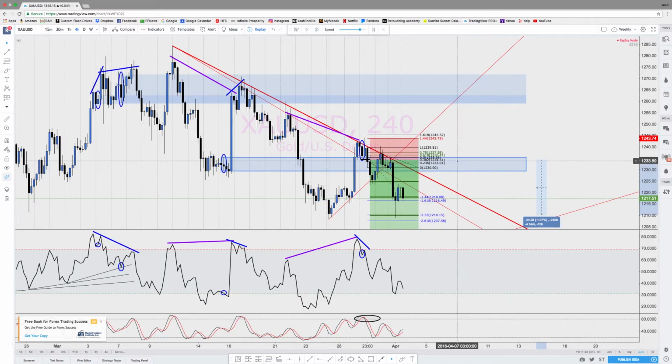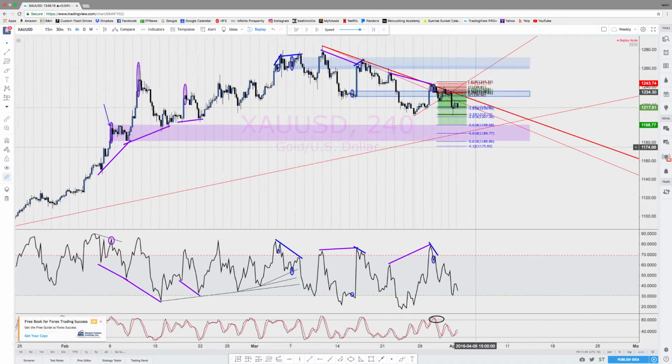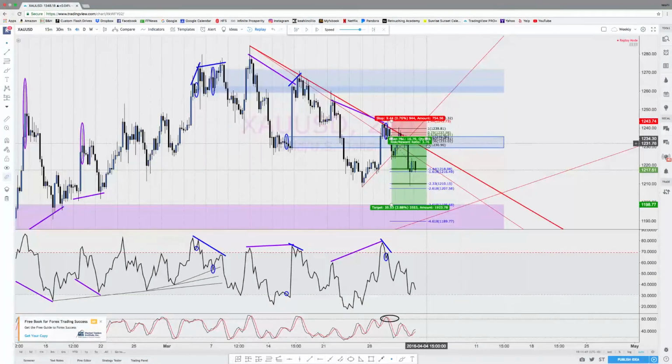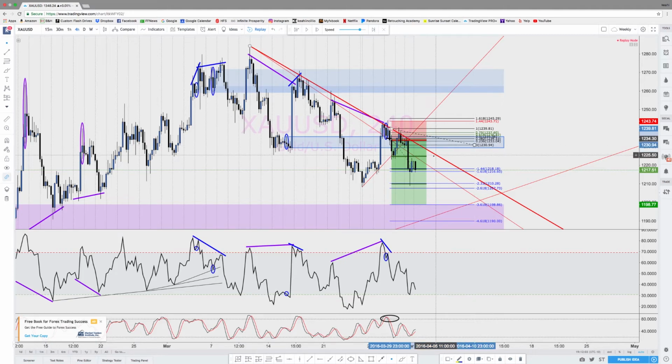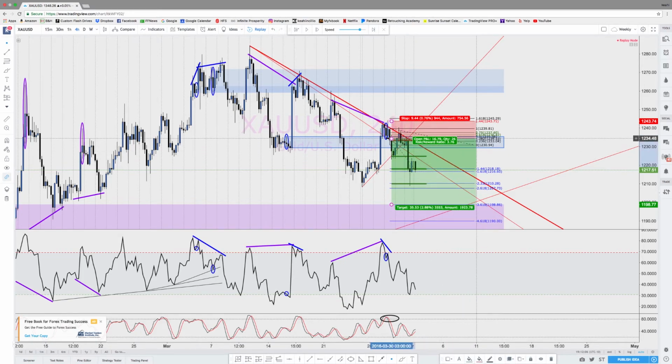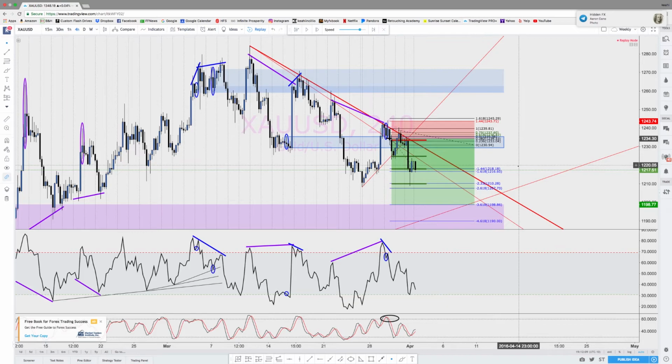And one position is still running. That position goes to break even now. Our stop is at break even. Put a break even stop in here, and we're risk free and able to let this trade run on. I'll move my box out a little farther so we can let the trade run on. I'll leave everything else there. We'll just let the trade run.